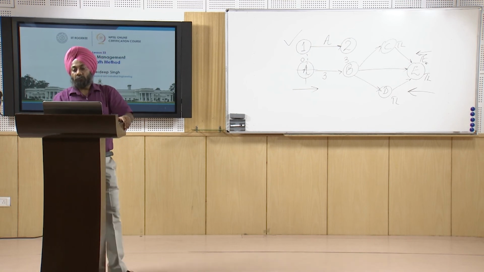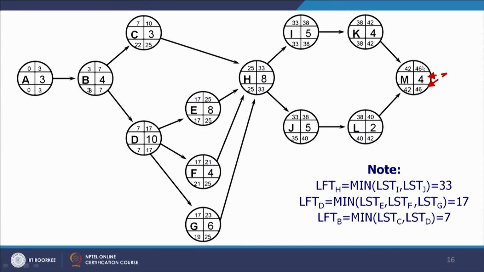In the backward pass, we see here the earliest finish is 46. So we will take it as the TL value, that is 46. So 46 minus 4 is 42. Here we see only one node is there. Then there is this node H, where we have 2 nodes entering into it. When we reverse the direction of arrows, we will see that 2 are entering. Similarly for B also, we have 2 paths through which we can enter that node. So for this, we have to find the latest, and we have to take the minimum value for that.